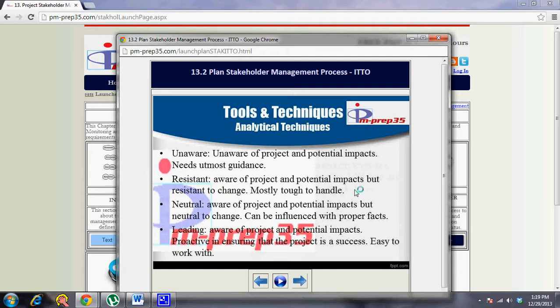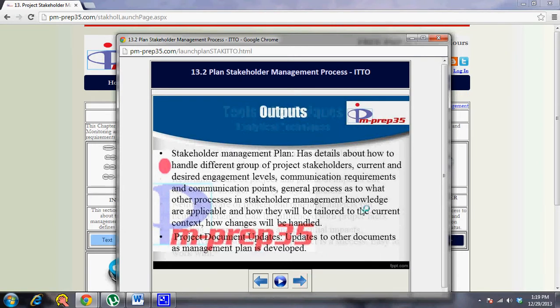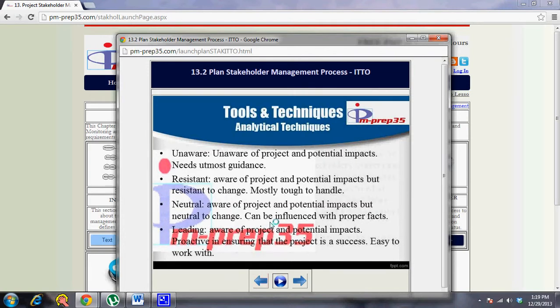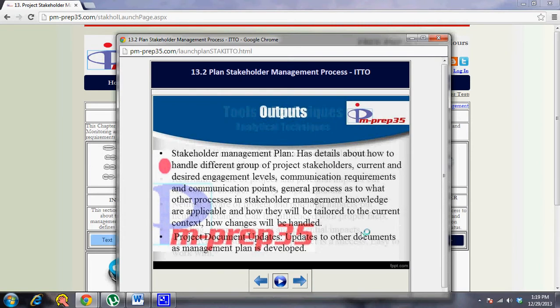So they are the ones who are driving the project, so they see a lot of value. So these kinds of stakeholders, you just need to follow them in terms of what they require and do what they want. So these are the different kinds of stakeholders, and based on this you can make out, for example, an unaware stakeholder is probably the current engagement level, and you might want to take them to a desired engagement level of being neutral or leading. So that's also the role of you as a project team or a project manager.